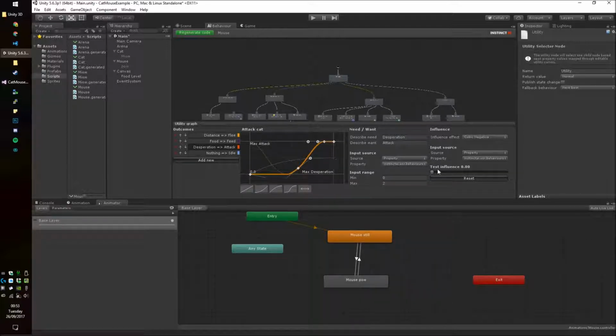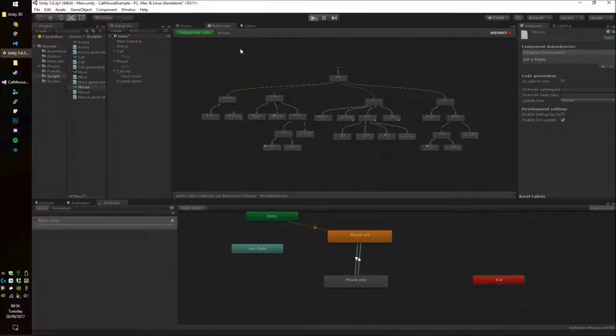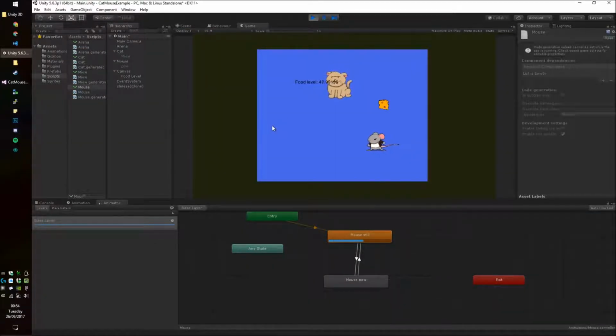But we know that it works because when we increased the belligerence levels, he attacked all the time. Let's just see what happens here. But what we have created is quite a complex set of steps.